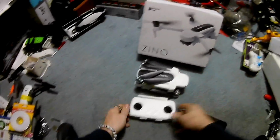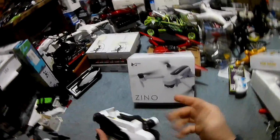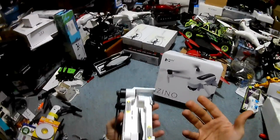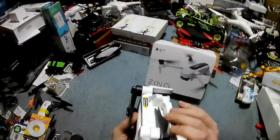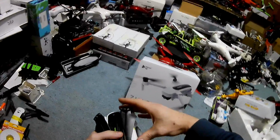So let's go. The first thing that I think we would need to do is unfold the drone. Also de-gimbalize it, which I believe we are going to unfold it before we are able to de-gimbalize it. Yes, I did say de-gimbalize. That is the J-Drone word of the day, de-gimbalize.